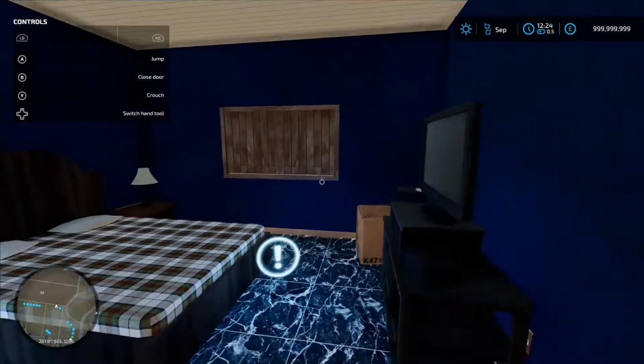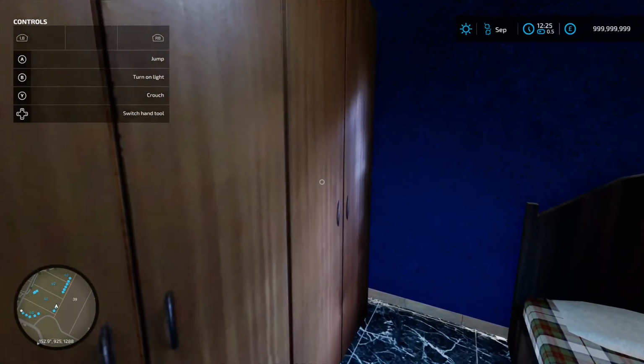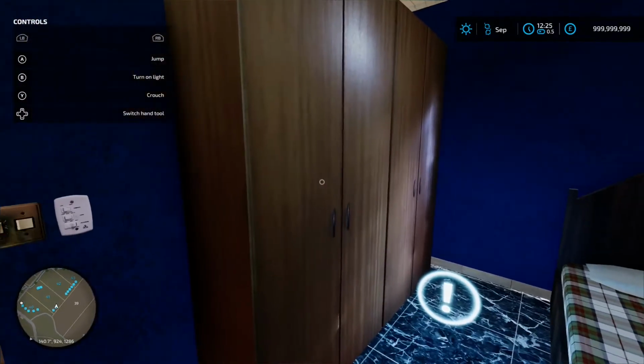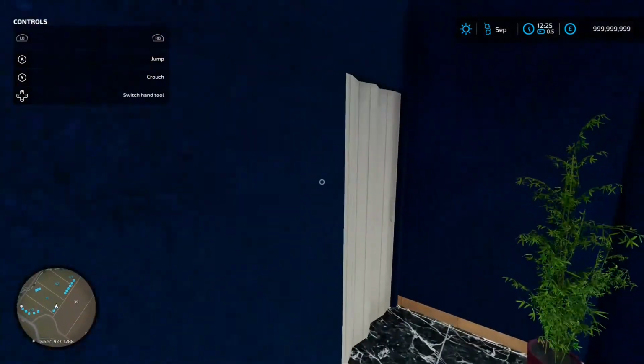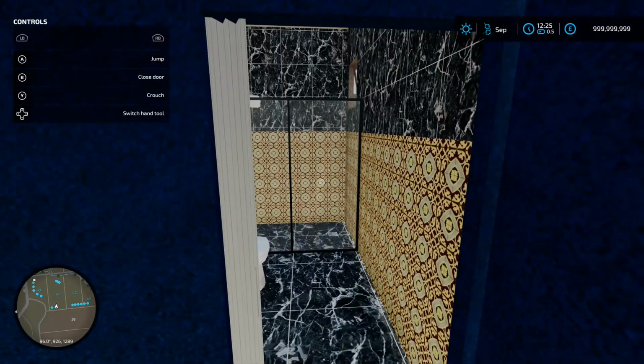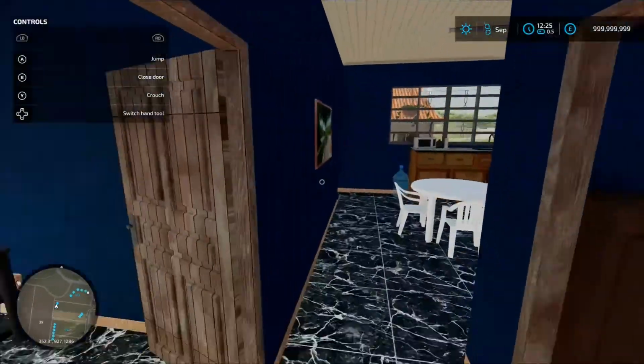Going into here. Right, so you got your sleep trigger by the bed. You then got your wardrobe icon right there. You also got the light switch there by the door. Turn the lights on. And down here, open up that door. Go into the bathroom. Excellent. Then we'll come out of here.